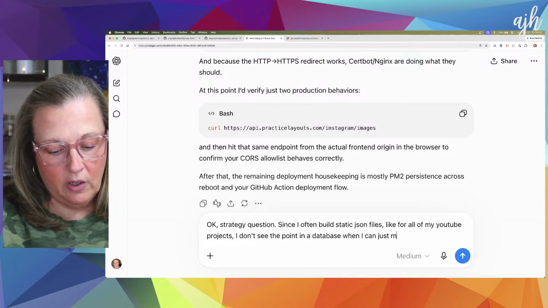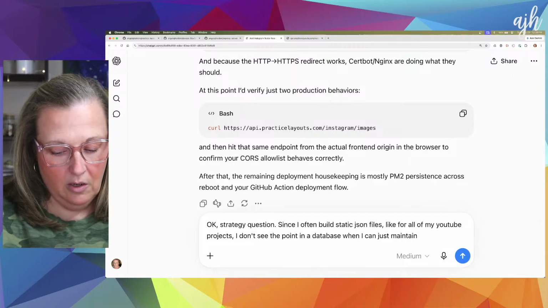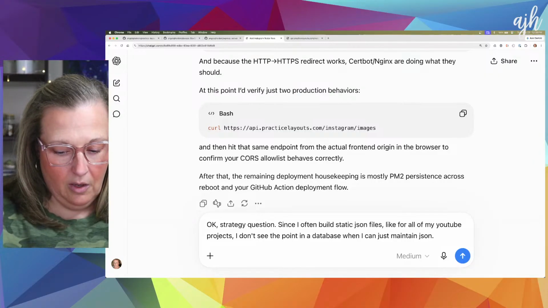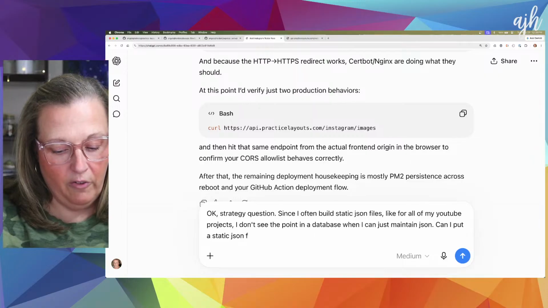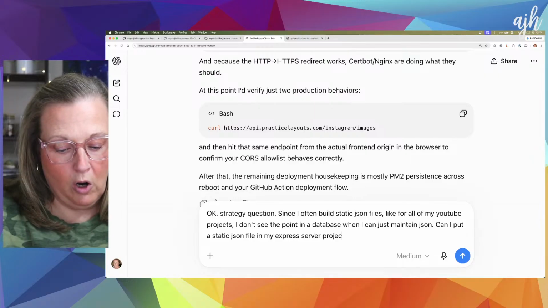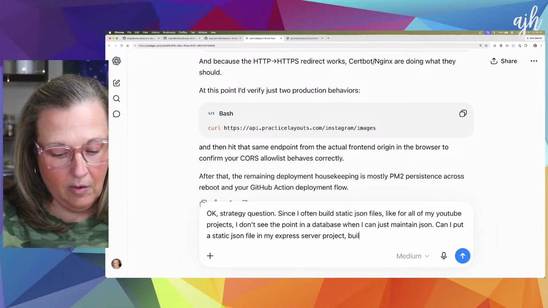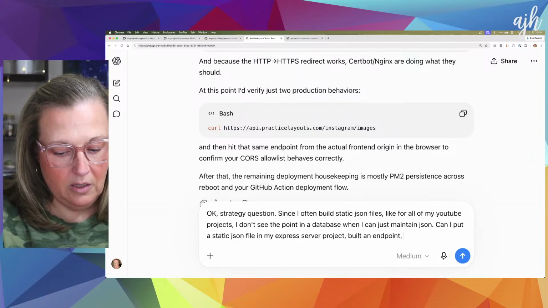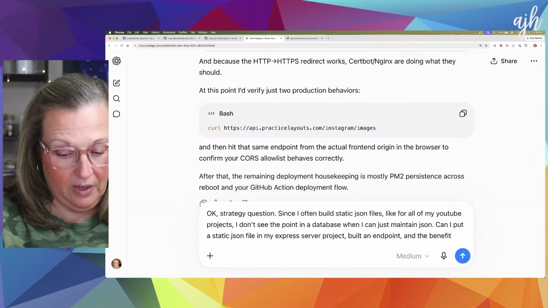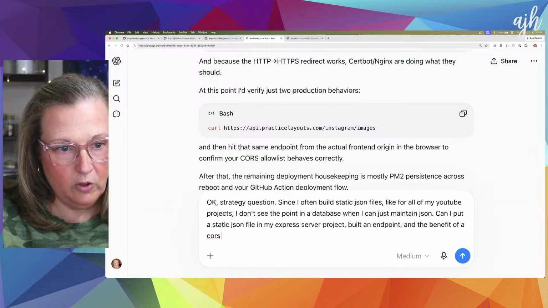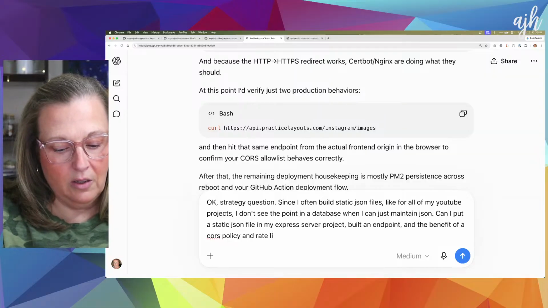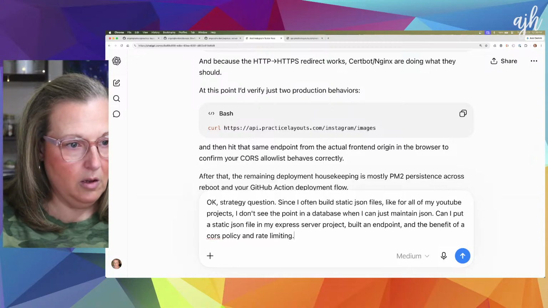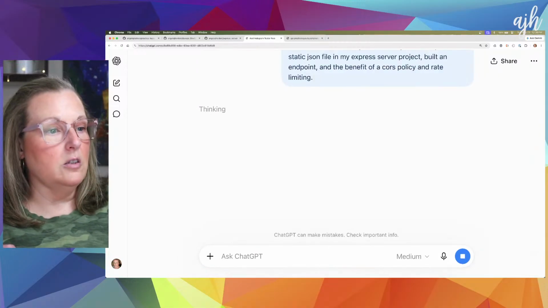When I can just maintain JSON. Can I put a static JSON file in my Express server project, build an endpoint, and get the benefit of a CORS policy and rate limiting? This just makes perfect sense to me. If anybody's going to point out the flaws in this, it's going to be ChatGPT.